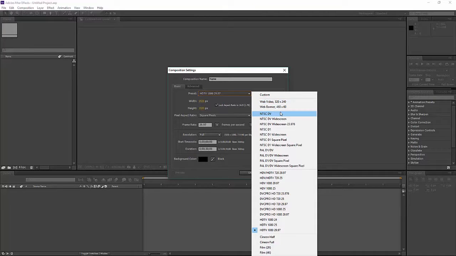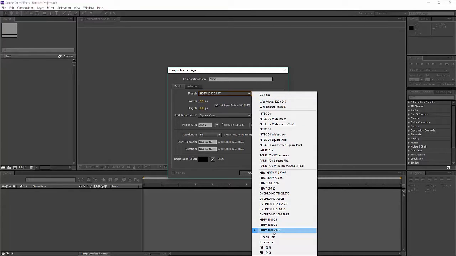It has all the old configurations. So if you're making stuff for American TV or UK TV in 4:3 in widescreen, if you're making a web banner, if you're making a web video, if you're editing stuff that you've done in 4K or 2K, or just in general HD, you have all these video configurations, these presets here for you by default.